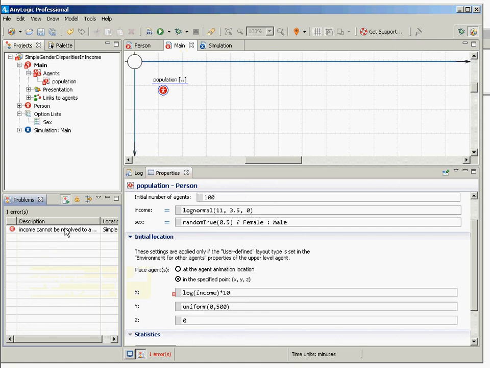We have to obey this little thing, which I had not noticed. This will be your first encounter with this: you need to say, okay, whose income? Their own income. The income of themselves. You have to say self.income here. And it tells you that over here with this little light bulb. It says use self to refer to them. So it's self.income. That means you could make your positions dependent on someone else's income too. Yeah, that's true.